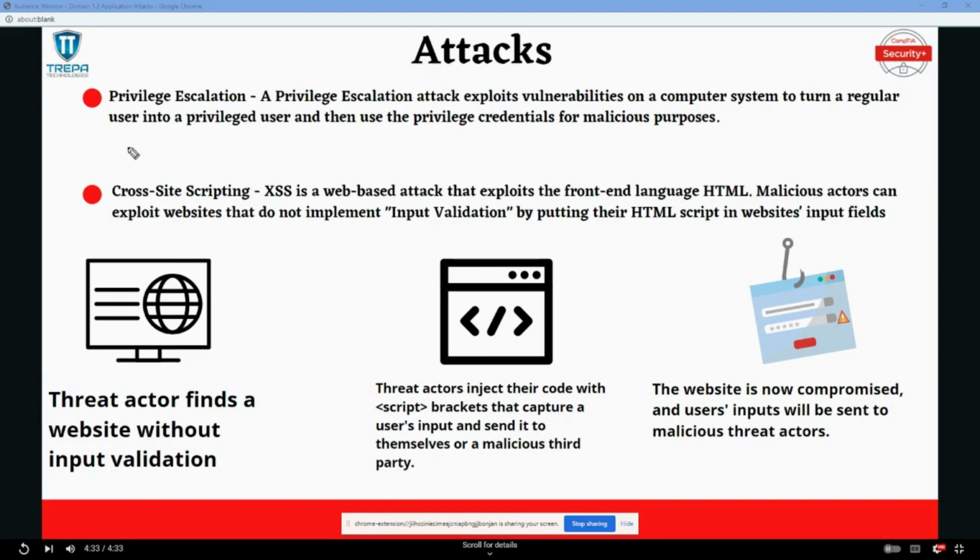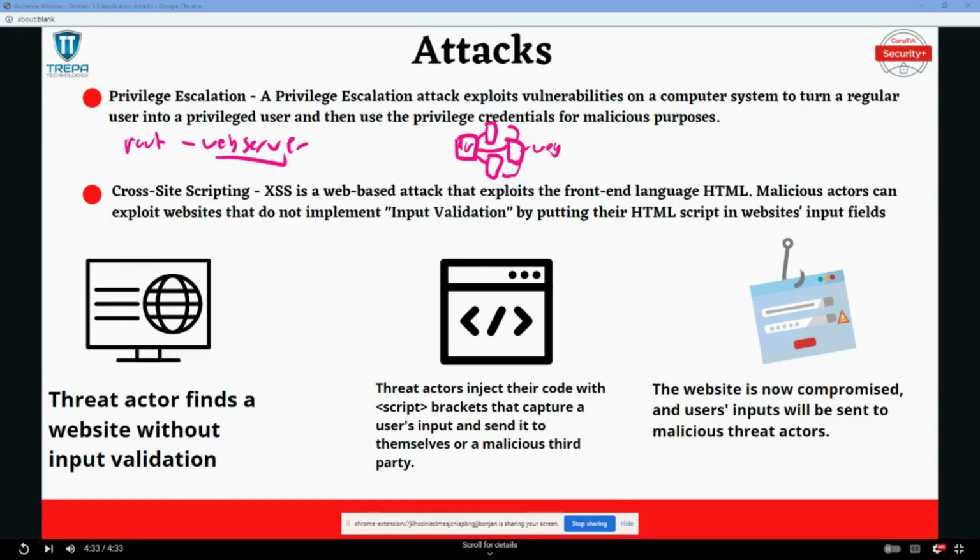So imagine a threat actor getting root privileges on your web server. They'll be able to do anything they want. If that web server sits in your enterprise and that same root user can be used on different servers, they can now pivot from this web server over to your database servers or even your domain services server. So a privilege escalation attack is not something you want happening in your network, and you want to make sure that your privileged users and administrative accounts are locked down.